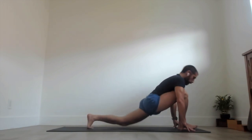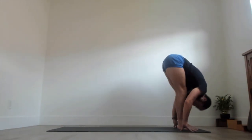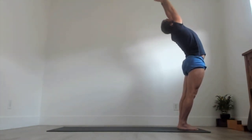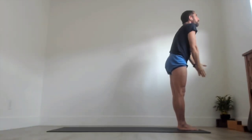Breathe out, bring your feet together. Extend the legs, head to the shin bone. Bend the legs, palms together, hips forward. Buttocks forward, arms behind you, look backwards. And then Namaskarasana, prayer pose. Breathe in, last one.